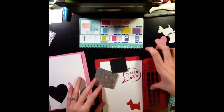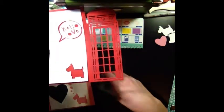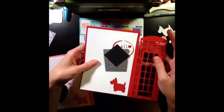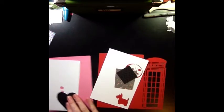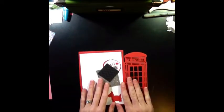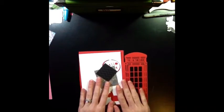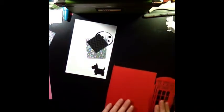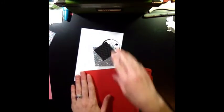I've already cut out the pieces — it's just these two. I also laid out the other pieces I'm going to use and I'm going to show you how quick it is to put this card together. Once you cut everything, the thing that takes the longest is just deciding what colors and paper to use. Once you do that, you cut it — it's really fast. There are only two cuts for this, and these were just scraps from my stash.